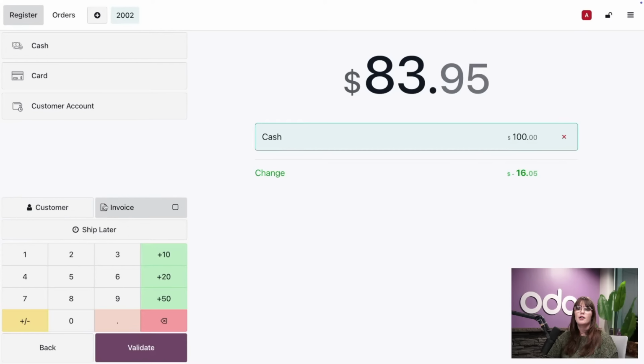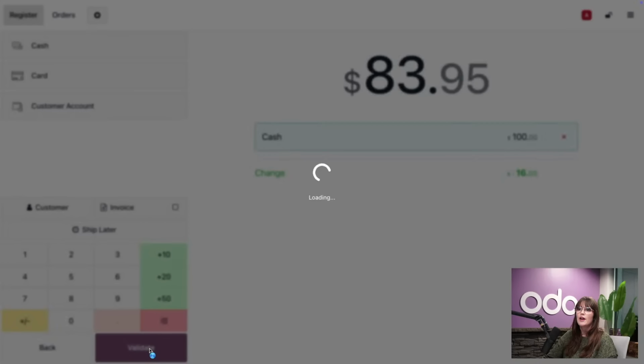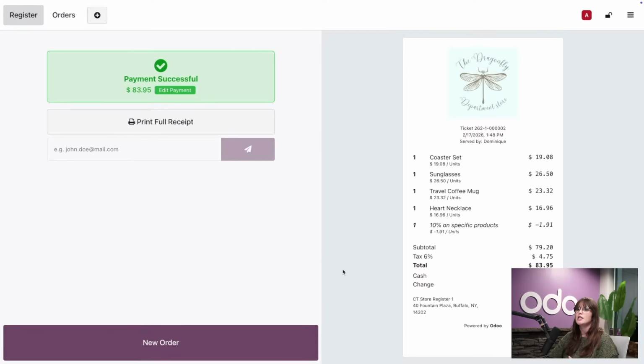If there are any products that maybe you didn't have on hand that the customer still wants and they want them shipped to their house, you'd be able to select to ship later as well, like we saw with that example with Lane's order for that knit scarf. As I continue through to validate, again, it's going to be that same screen. We have our receipt over on the right-hand side. We can print the receipt from here. And because we're not associated with a customer account for this order, we're just going to be prompted to input the email, or we can have the customer do it in order to have that sent out to them via email instead.